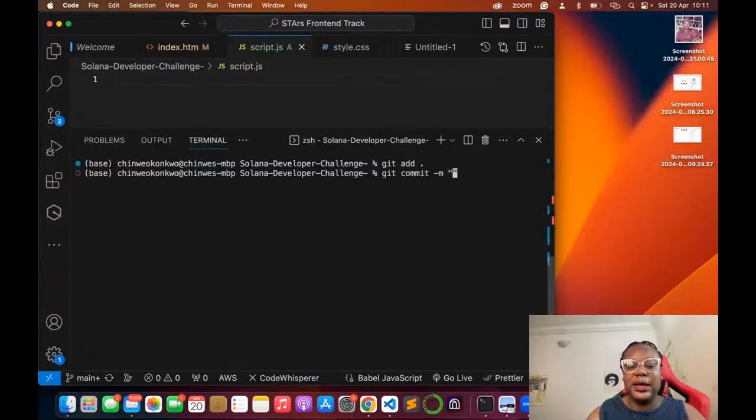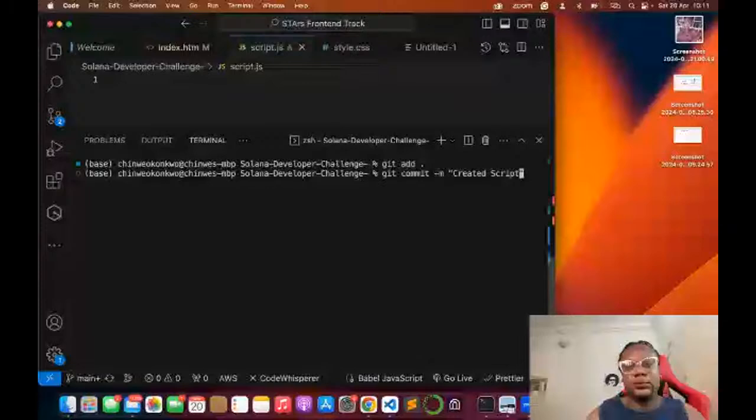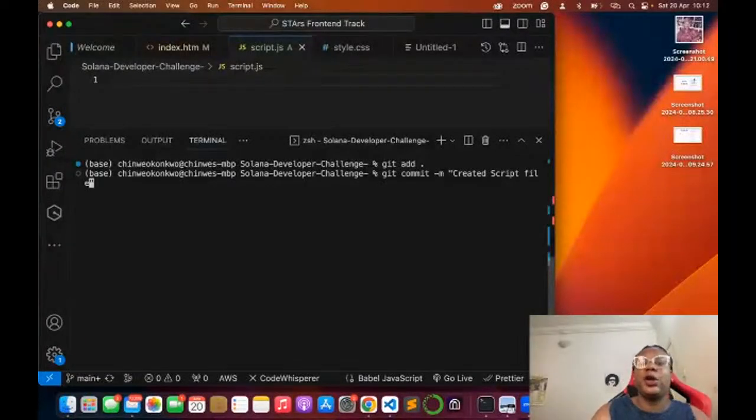Let's give it a descriptive message: created script file. As our description, because it is very good to give your commits a good description.